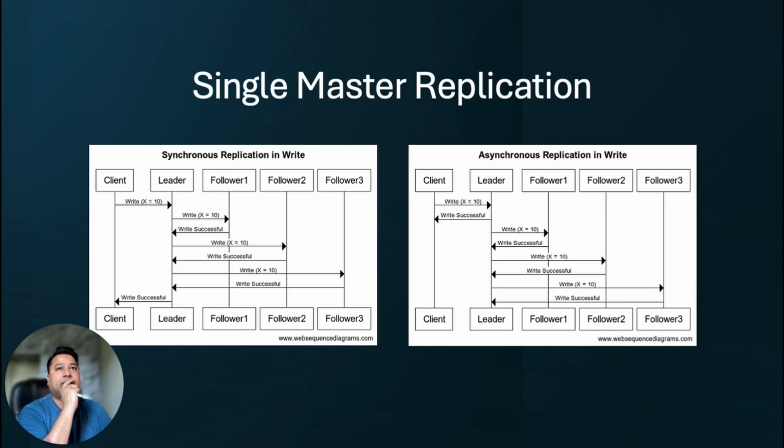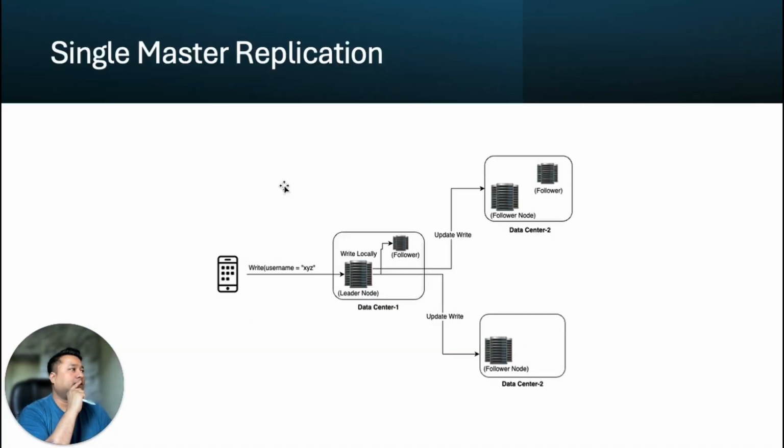Let's move on and try to understand this from the data center perspective. Let's say you have your client. As I already told you, whenever I say client, that means a device or someone who is consuming your data. In a distributed system, all these things happen behind the scenes. Let's say you are using Kafka. Kafka also uses replication, because Kafka replicates your data among the different brokers. So Kafka follows single master replication. And there are many other tools and software systems that use multi-master replication, for example, CouchDB.